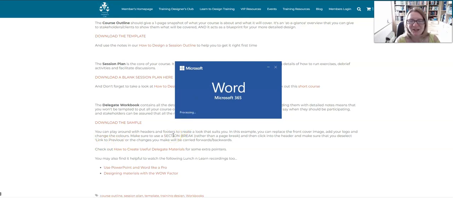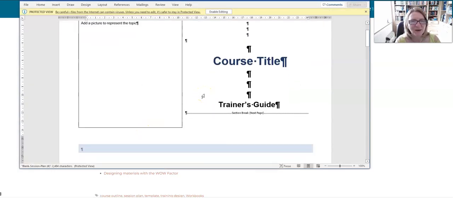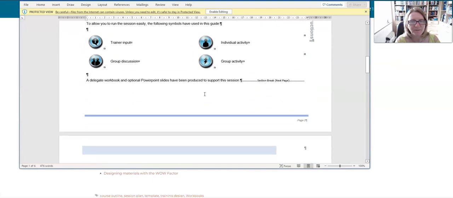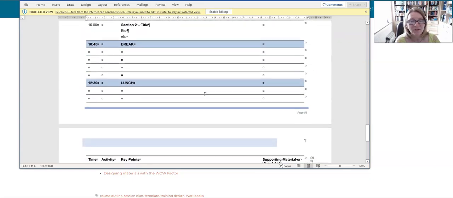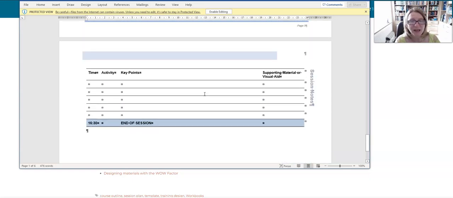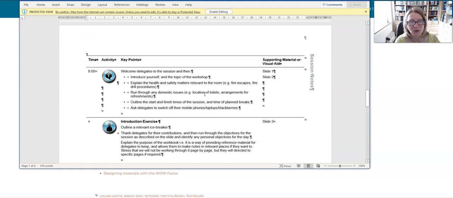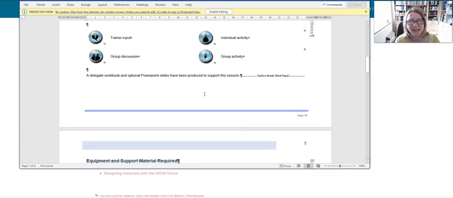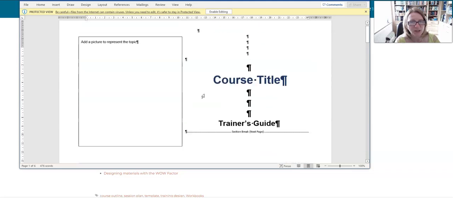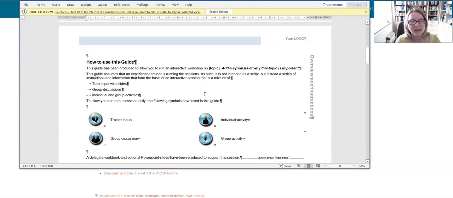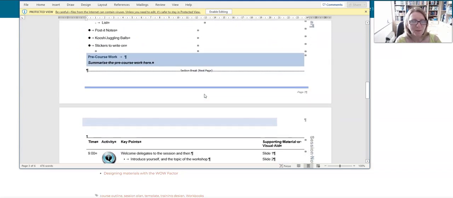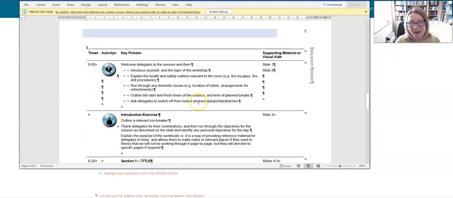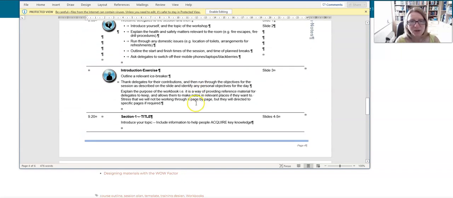Experimenting a little bit here with doing screen sharing. So it's just a simple session plan template that I've used for many years, to be honest, but that's there for you in the members area if you want to use that. Obviously it's completely editable, you can turn it into whatever you want. I've kept it deliberately not completely simple, but equally I haven't gone overboard with the formatting, because it's just a session plan, and if it's got too many whistles and bells it can be quite distracting.